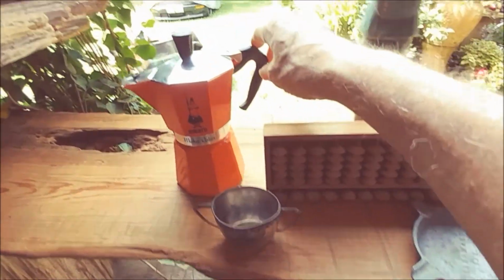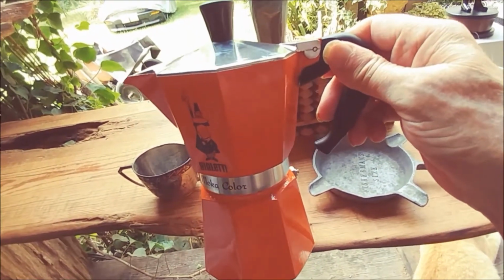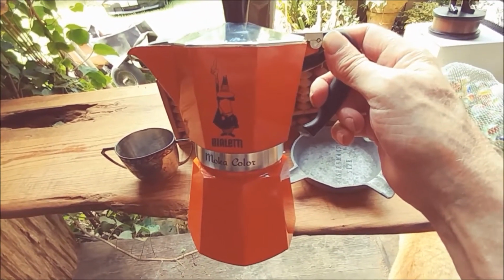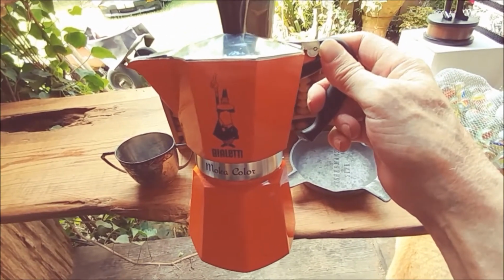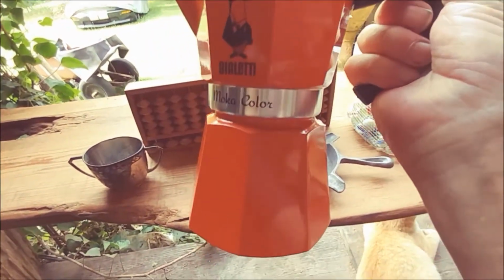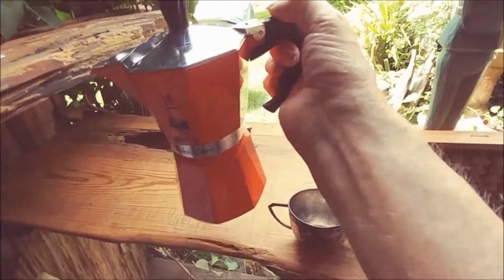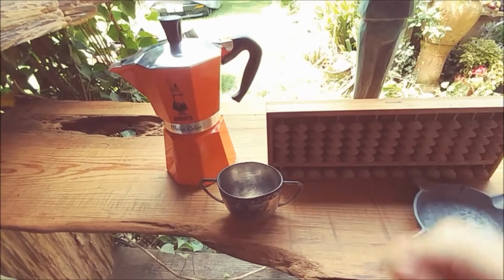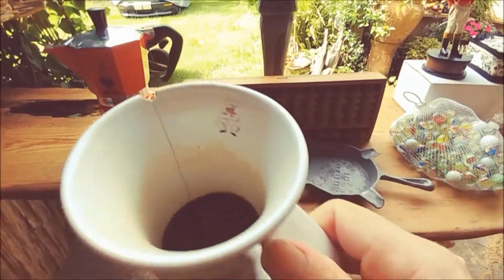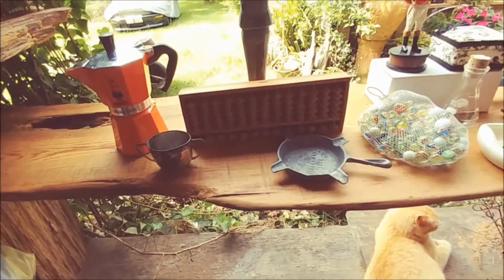Now, this here in the back, not that I needed another coffee pot, but this one's been staring at me for months now, and I said, odd color for a coffee pot, but good name, good make, made in Italia. These always make a real cup of joe. They don't fool around with that little messy, stupid filter crap that they sell on the market. So I just had my first pot of coffee with that, and I'll show you what it looks like. Let's see. It's black. It's nice and black. Puts hair on your chest.